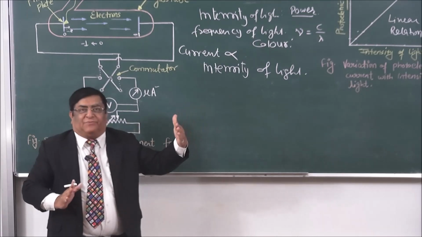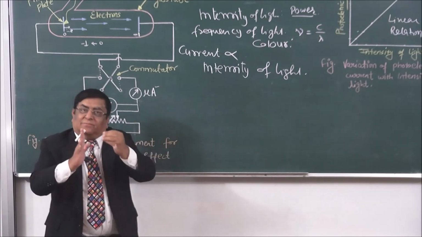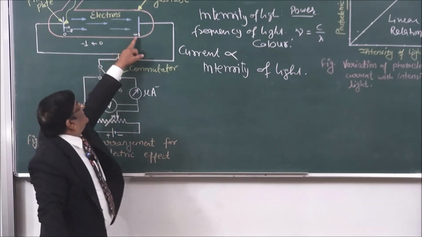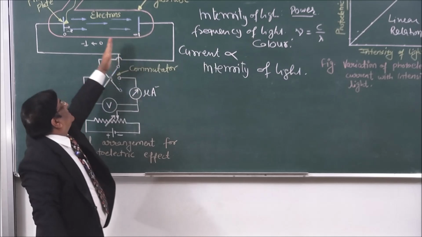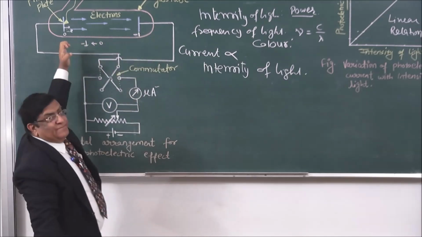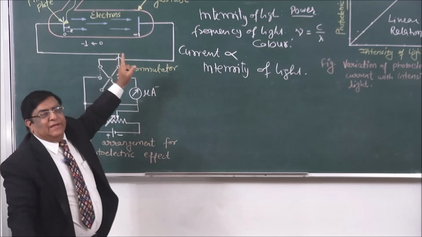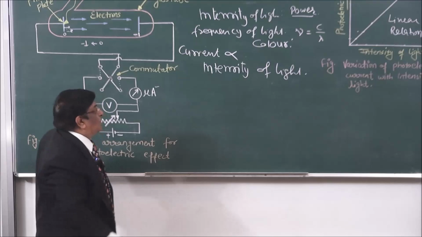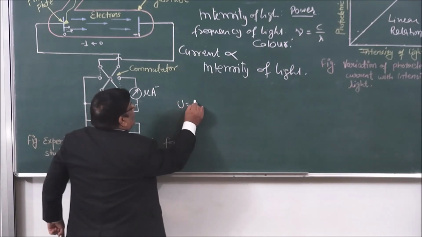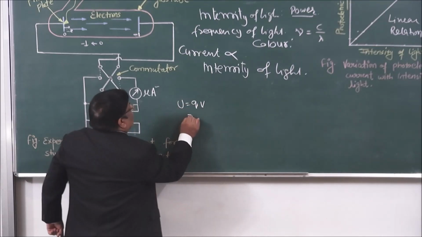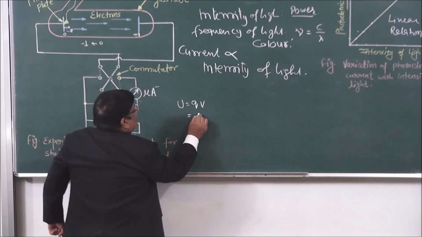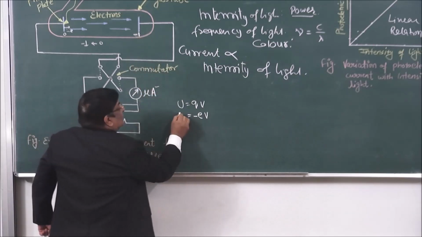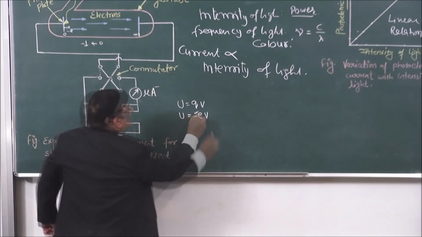Now we give it minus 5 or minus 3, more stop. So in this way we go on increasing this negative potential. There is more and more repulsion. Or we can say there is a supply of negative potential energy, because potential energy is what? Q into V. Here the charge of the electron is minus e, and the potential is what we are supplying here. So it has negative energy.